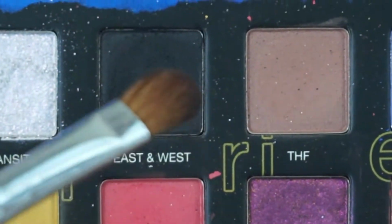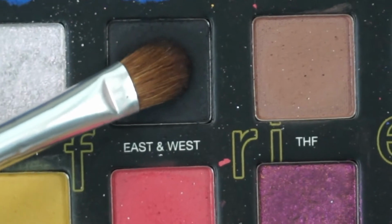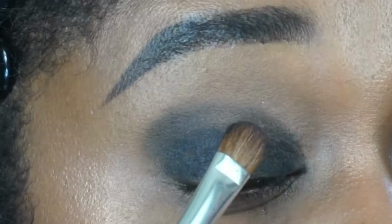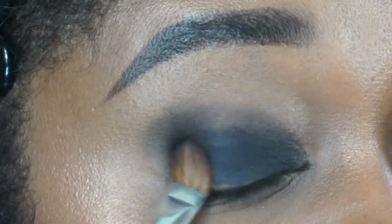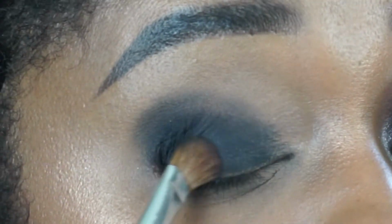I'm going to go into the black, which is East and West, with a big brush, and I'm going to add that to the lid. Pat it on first, and then blend.